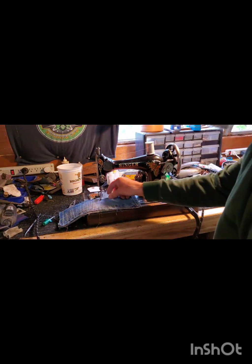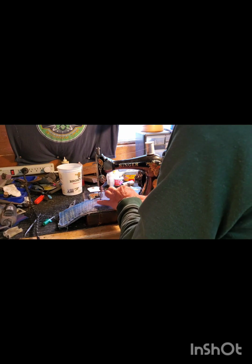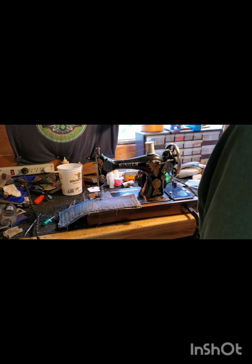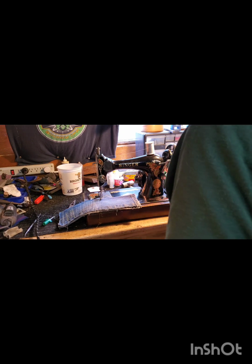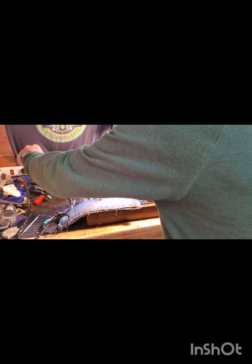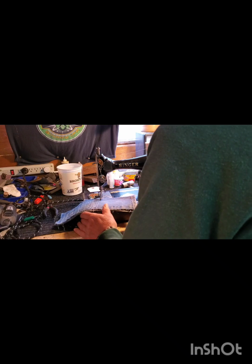So this is the final test. We always do a final test, and we video it for you so you can see that she's working good. And also, it's a little bit of a tutorial in case you're not familiar with the operation of this machine. And also, we'll post it online for the benefit of other Singer 128 owners that may not know how to use a machine that they've inherited from grandma, or however they happen to come across it. Anyway, enough babble.